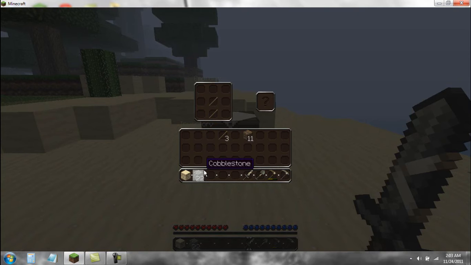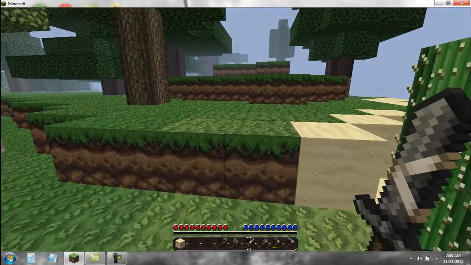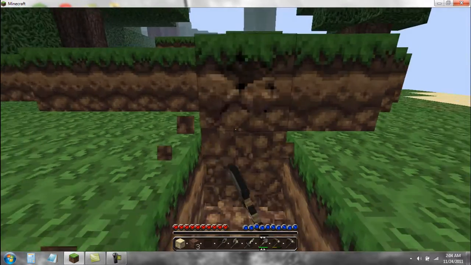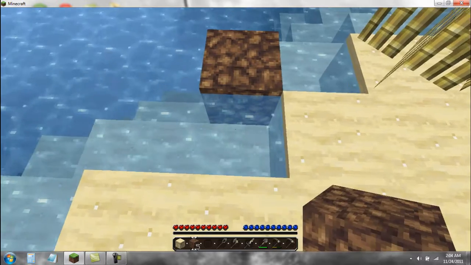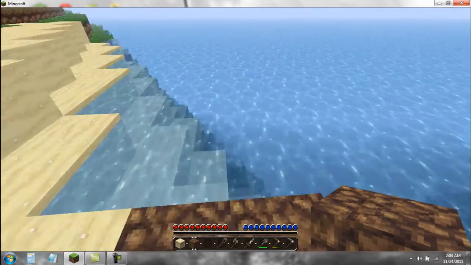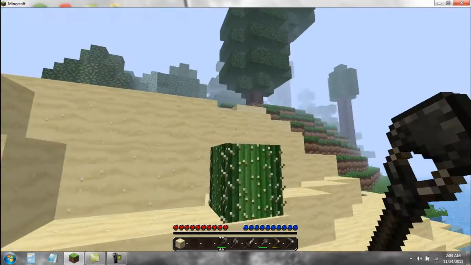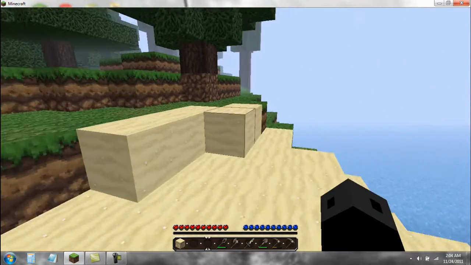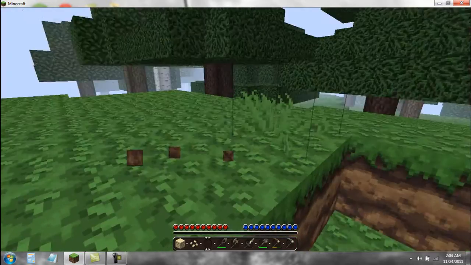Ah, that's what I was trying to make, an axe. Should I make a hoe too? Stone hoe. Grab some of these so I can. Gonna start a farm right away so I can start breeding animals. Seed. That's all I needed, one seed.